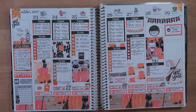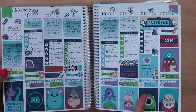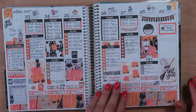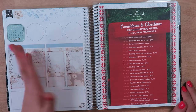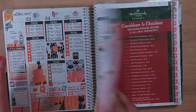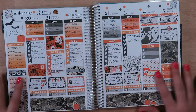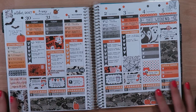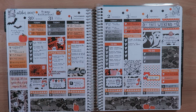This kit is a printable kit I found on Etsy. This is about where the plan-with-me's stopped on my last channel. I set up a notes page that I never really used. I cut out the countdown to Christmas programming guide from Hallmark Channel and pasted that in. I think this was a Little Indigo Papery spread — yes, it was Little Indigo Papery.